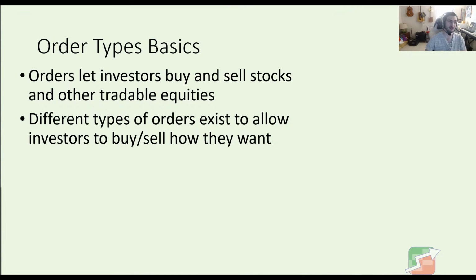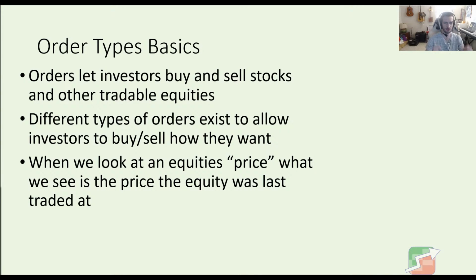So different orders exist because investors don't just want to buy and sell at whatever the market says. They want to buy and sell when they want to. So that is why different types of orders exist. But when we look at price, we want to not just be able to see the price that the market says it's worth, but we want to see what we're actually trading at. So when you go to a website like Stock Charts, like Finance Yahoo, anything like that, the price that it says on the screen, it's not the average, it's nothing like that. It's literally the last time somebody traded that stock, what did they trade it at? So we're going to look at that today because that's not the price. If you put in a market order, which we'll talk about in a second, but if you go and just say buy one share of Tesla, you're not going to buy it at $408.50, whatever the price may be. You're going to buy it at what the market is currently at.